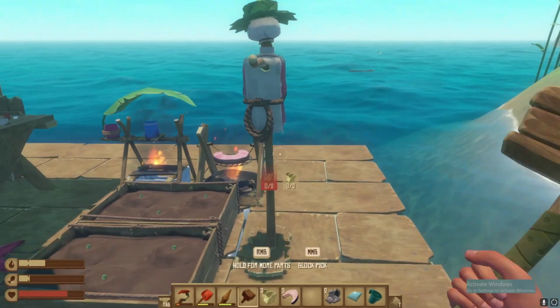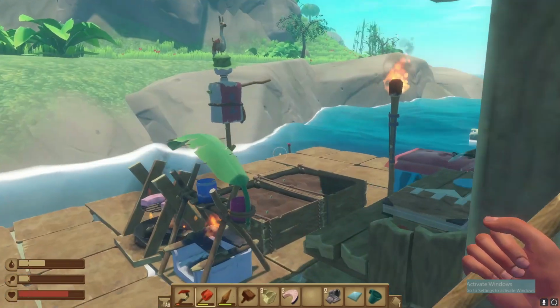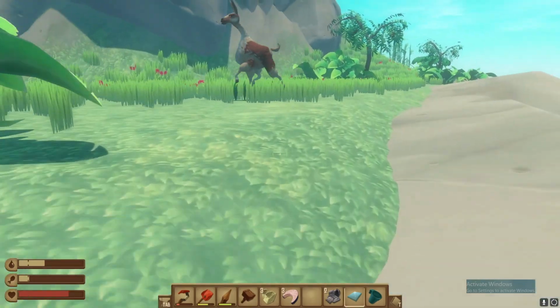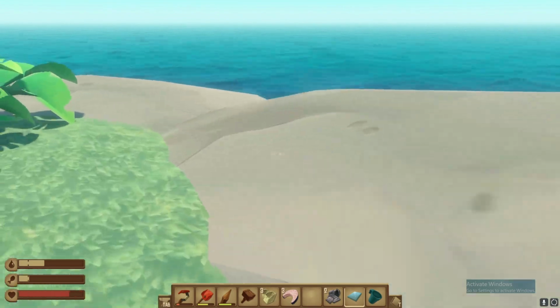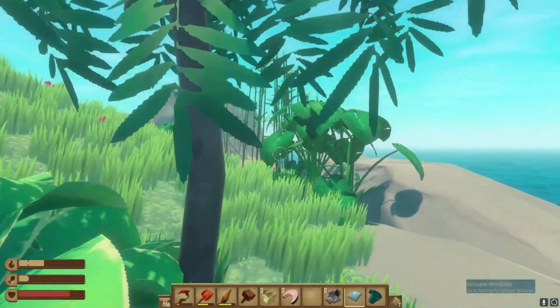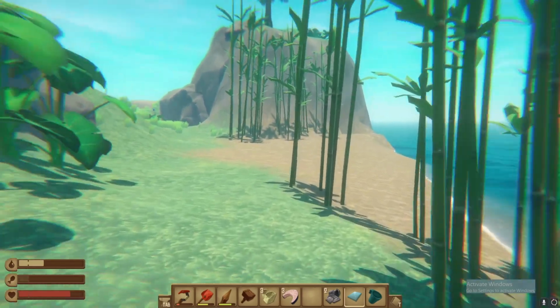Okay, guys, I'm back. And I had to log off quickly. And if you guys don't know, if you log off, a shark comes. So, yeah, now there's a shark. But if I get far enough away, I should be able to go collect some sand in peace. So I'm just going to run around the island. Hopefully, I don't get jumped by the flying eagle.